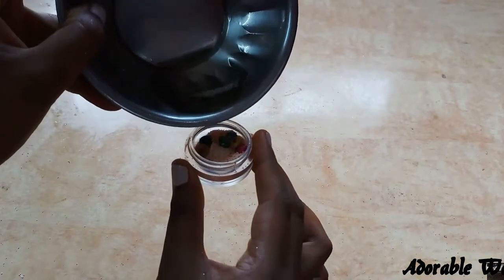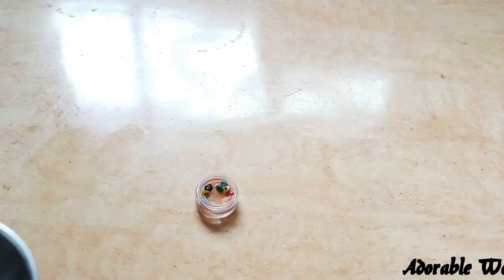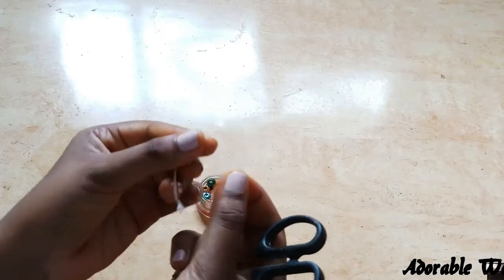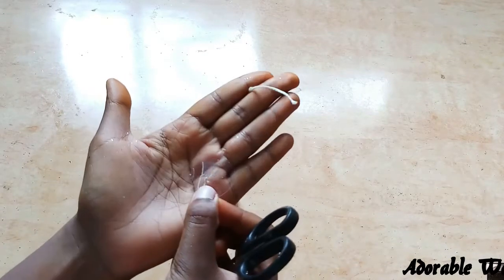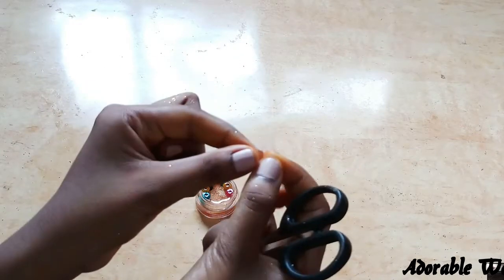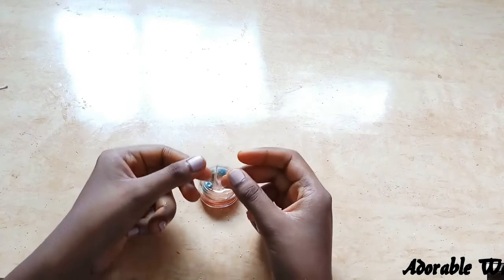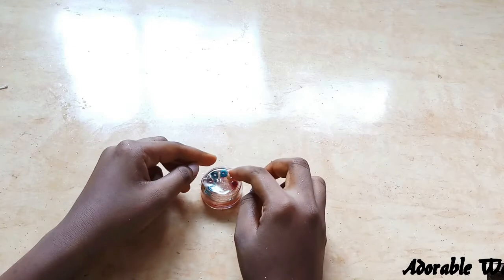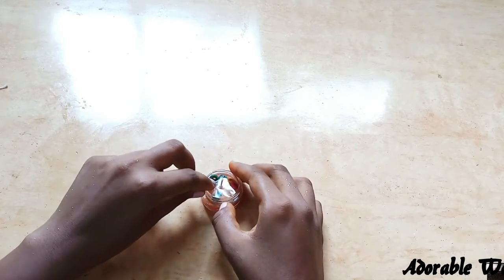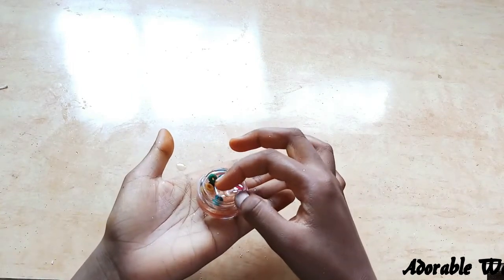Now I'm adding the oil. For the wick holder, I'm using the same plastic sheet cut in a circular shape, as I described for the second diya, and adjusting the twig through it again. Placing it perfectly on top and adjusting a little bit — and there it is! Your third DIY Diwali diya is all set to go.